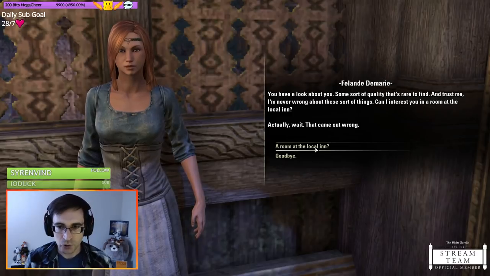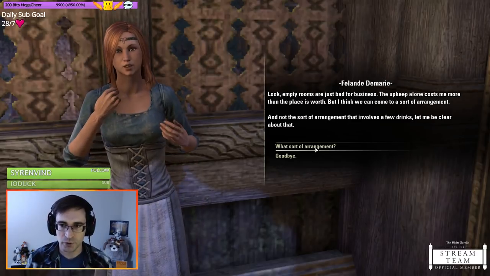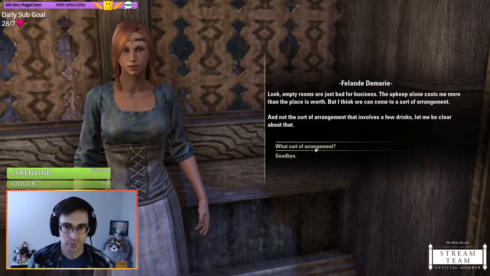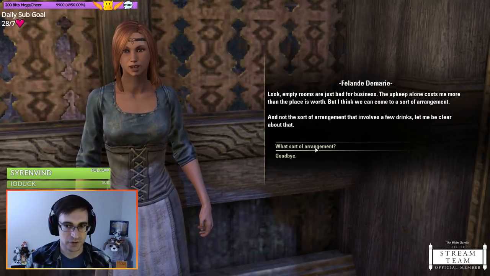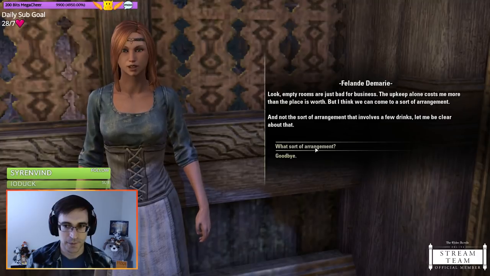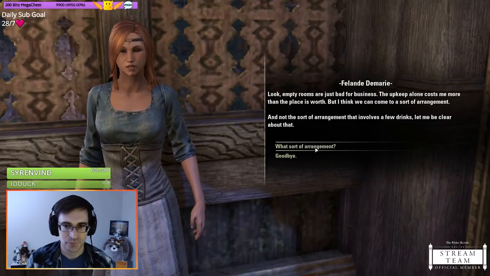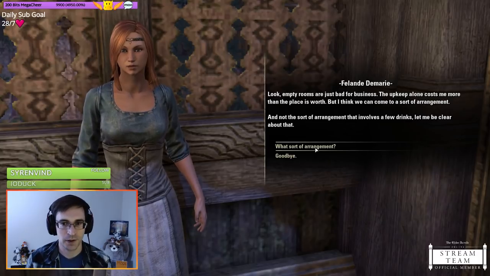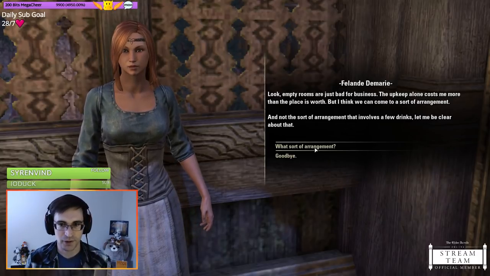Okay, a room at the local inn? What do I have to do? Just bad for business. The upkeep alone costs me more than the place is worth. I have a few coins I can spare. I can come to a sort of arrangement, and not the sort of arrangement that involves a few drinks. Oh, wait, no. She'll give it to me for free, just because it's otherwise bad for business. So I get the room for free.